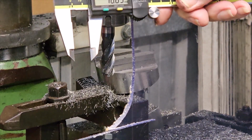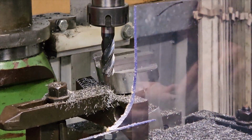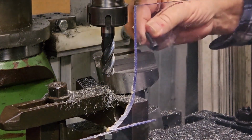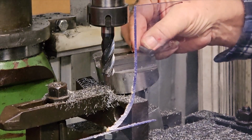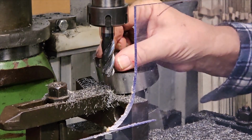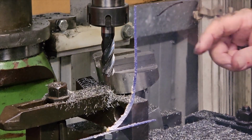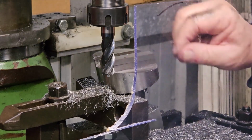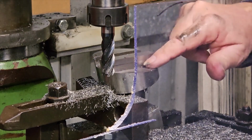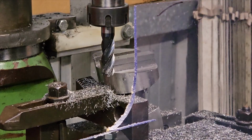Yeah, that's on 1603 at the moment. I'll just leave it at that, I think. I've got some screws like that going in there, so that will fit in there. It's pretty thick, so there's a lot of room for tightening up. I'll probably put 1, 2, 3 in there. I can put 4, but I think 3 should be good enough. What I'll do is clean up all the edges, get rid of all the burrs and everything. Then I'll have to set it up so that it is facing that way to the top, so I can drill the holes and then tap them.